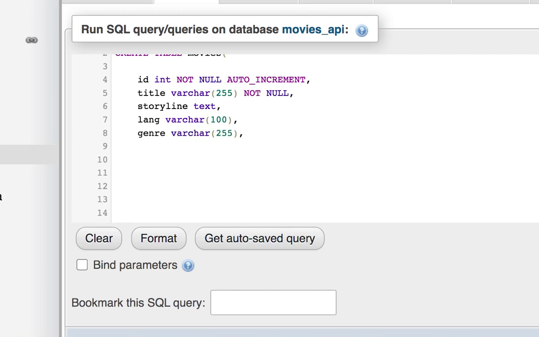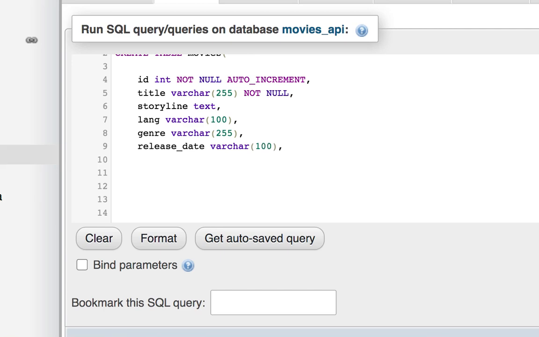And then we also want the release date. The release date can be a date or character. I'm going to be using character because we don't need a full date. Instead, we only need 4 digits, because we only want to specify the year in which the movie has been released or produced. So here I'm going to say 100 characters.